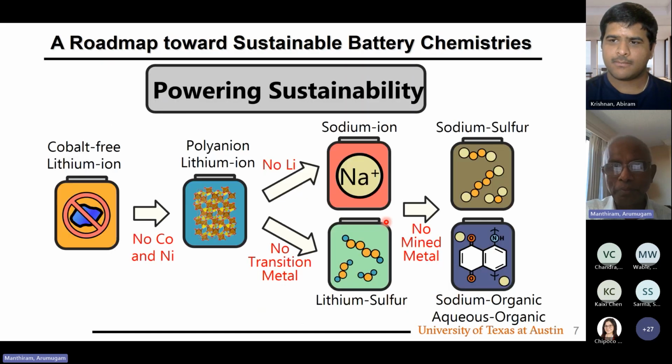So in my group, everything we do is focused towards this aspect. How do we continuously go towards making the cost lower and making the technology sustainable and avoid supply chain problems? So right now, cobalt-free lithium-ion batteries, we have eliminated cobalt in that layered oxide. You can have high nickel with a little bit of cobalt or almost no cobalt. We have been successful.